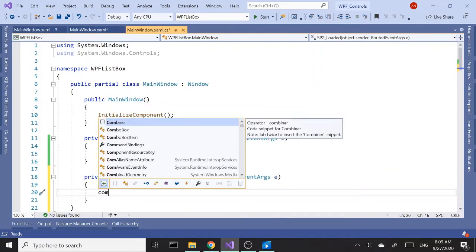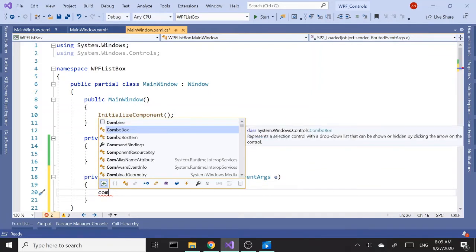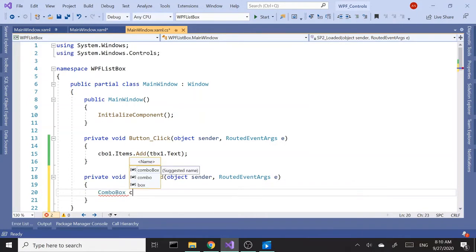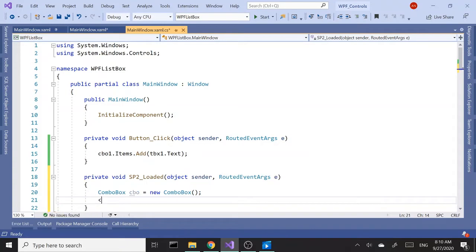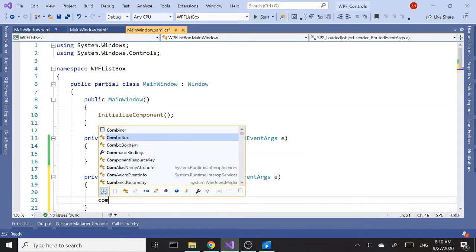So combo box, CBO equals new combo box. Okay, and combo box item we had. Let's add an item.